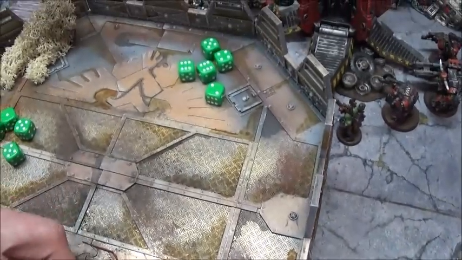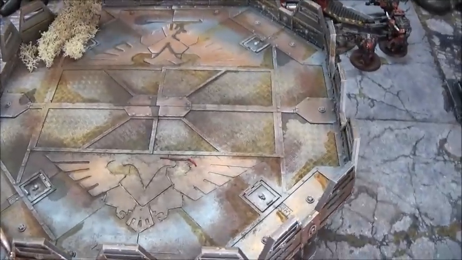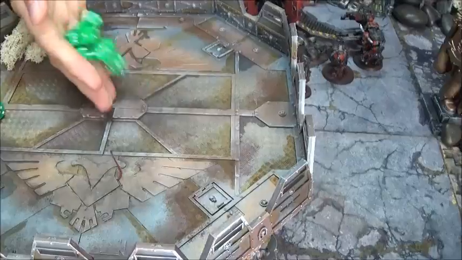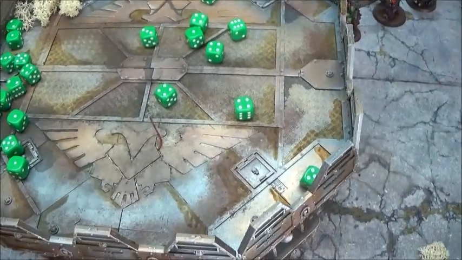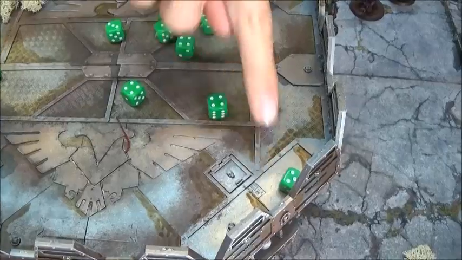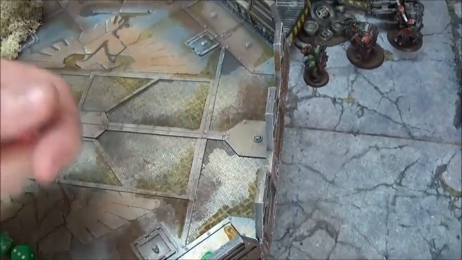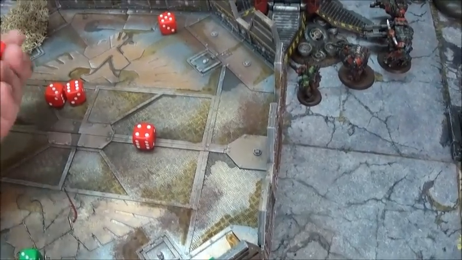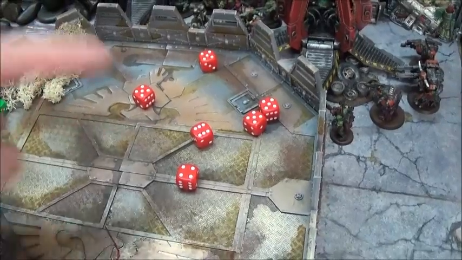And then you've got another 22 attacks, Michael. Right, so the next volley of 22 hitting on 4s. That was 9 hits, wounding on 4s. What's that? 2, 3, 4, 5? It's another, yep, 6 wounds. Come on, I'm going to have to do these 2 at a time because of the death company. So, fine. Fine. Pass me, feel no pain.